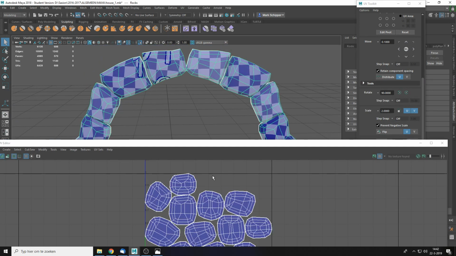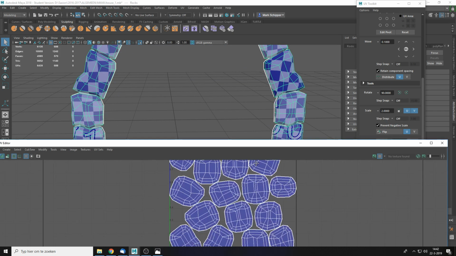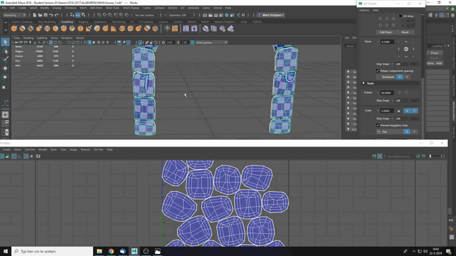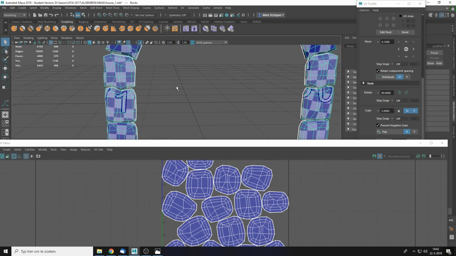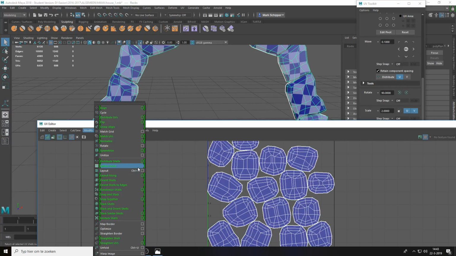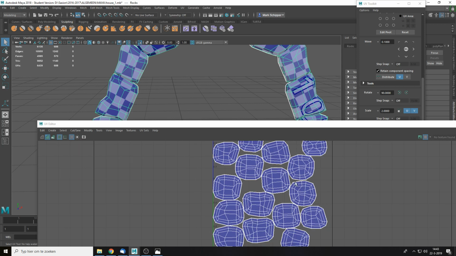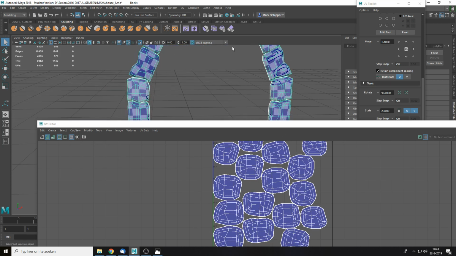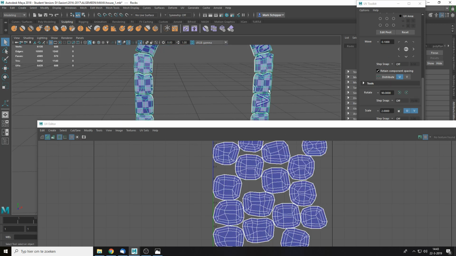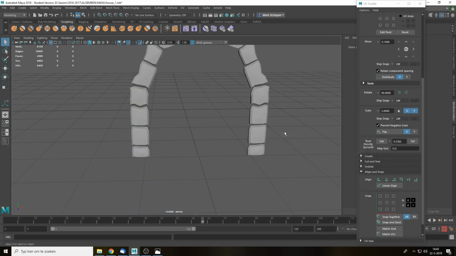So the orientation of the objects, I don't care at all because it has to be stone. So this is more than good enough actually. Everything's nice and square. The alignment is a little bit weird, but again, it's stone. And we could probably also do the shell pre-rotation as well if I want to, but let's just do horizontal, for example. It just rotates everything to the same horizontal way. Also fine if you want to do it like this. I don't, but this is just how it rotates. So that's done, and that's already pretty fast.